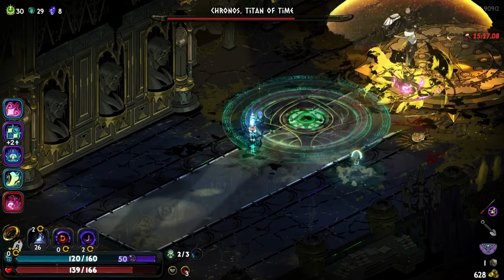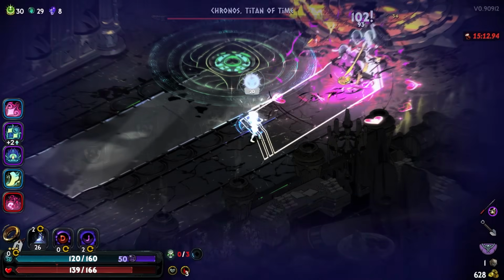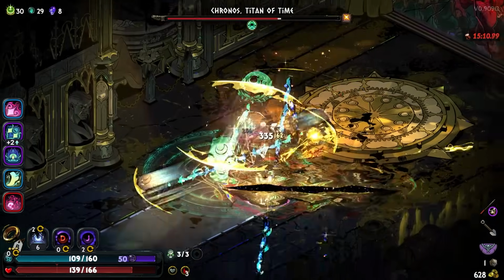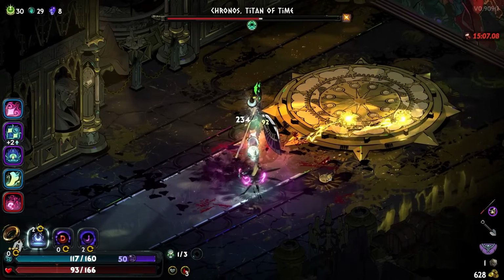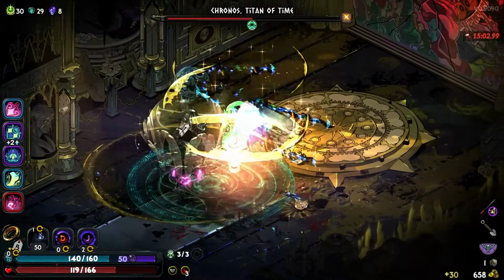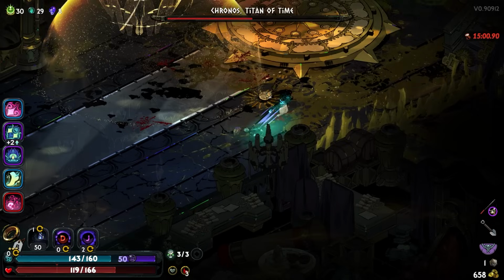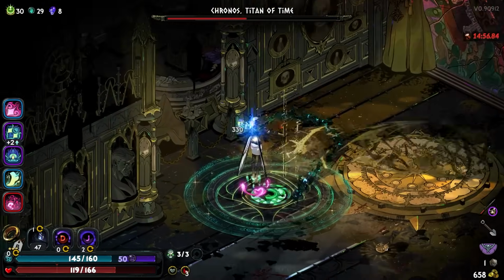Whoa! Hang on a minute. Hang on. Can we talk about that? How much damage did he just take? I can do that. Look, I can do that. I know I've got Dad on my side doing the damage neutering for me, but that was a lot of life lost at once. Did he always lose that much? Surely my damage partnered with that, right?